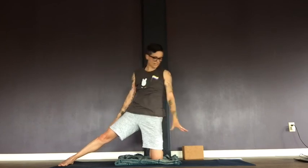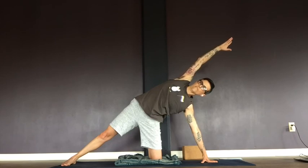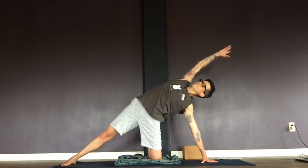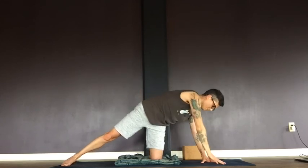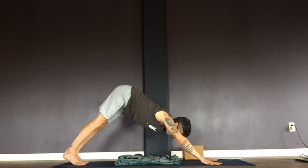Exhale, bring the top hand down to the mat. Left hand comes up and over, press into the outer edge of the left foot. Stretch up to the left hand, roll the left shoulder onto the back. This time you're going to exhale, bring the top hand down, come onto the toes of the back foot, and then step back to downward facing dog.